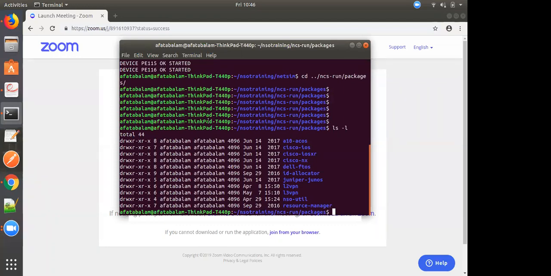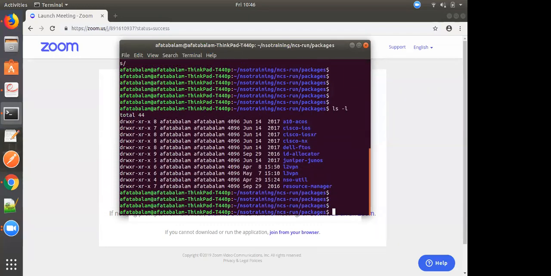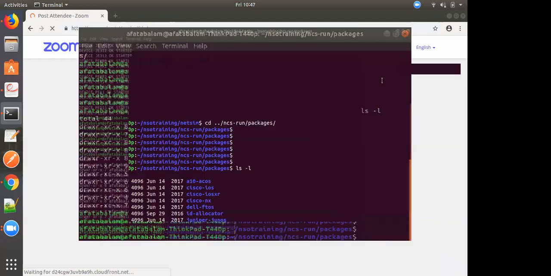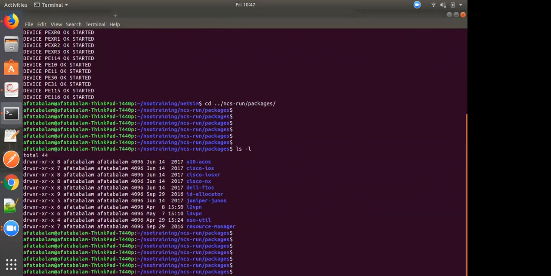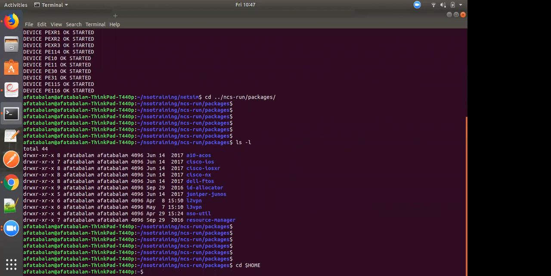Okay. So to start off, you can see this desktop, and this is the Ubuntu terminal, and I'm here in the packages directory. Before I get into the packages directory, again, I would show you how NSO was installed, what the directories were, and what directories are of our interest. In any Linux server, when you do a cd $HOME, that will take you to the user's home directory.